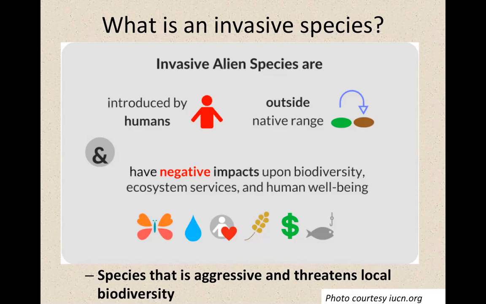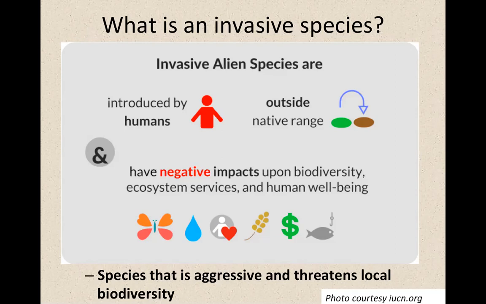So that's a non-native species, something that came from another region and has come into our local ecosystem. And it has to be introduced by humans. So again, just a non-native species, a human introduction, but to be considered truly invasive and not just non-native, it has to have some negative impacts. Typically, we think about negative impacts in terms of biodiversity or ecosystem services, but it could be something that negatively impacts human well-being, whether that be health or economy, or some other way kind of interferes with the functioning of both ecosystem services or human health. More or less, it is a species that is aggressive and threatens local biodiversity.